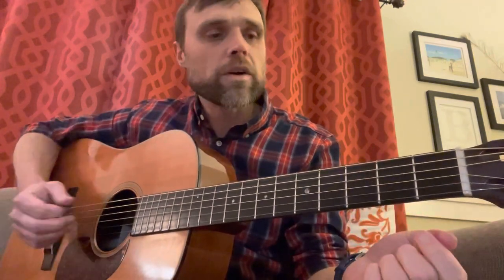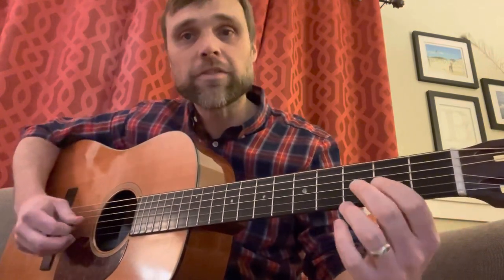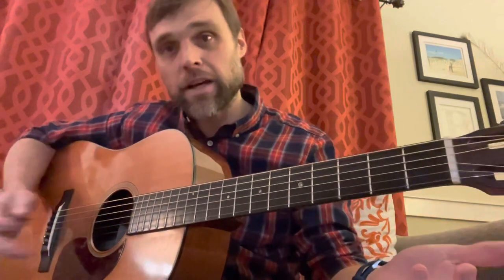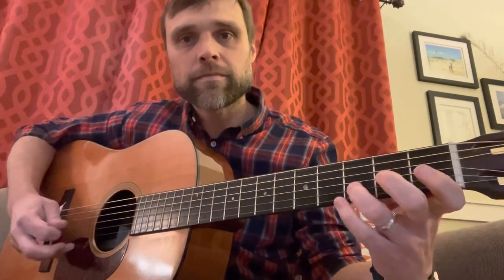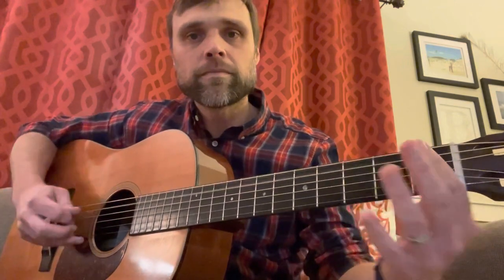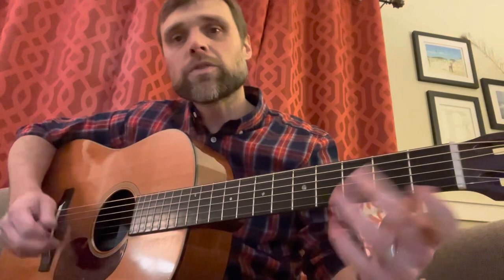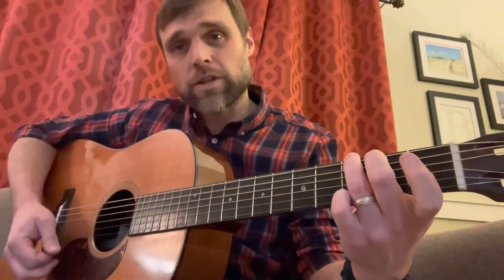So that riff is basically all going up here to the B flat and down to the A. And all of this is based on that G major pentatonic, which is an E minor pentatonic. And you add this. So you're using that, and all those are the same notes, except you're using it in a G.